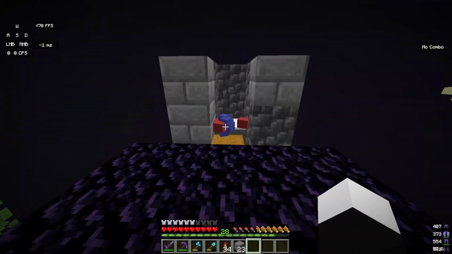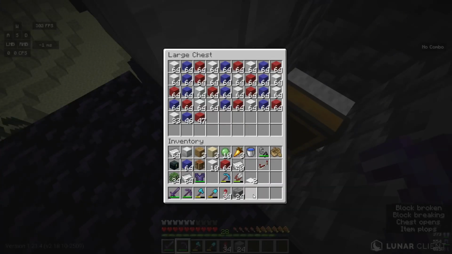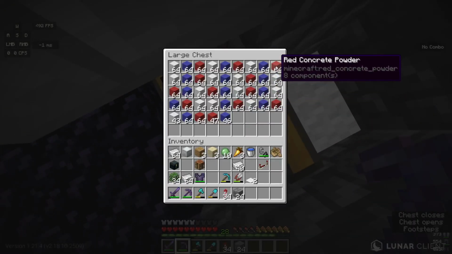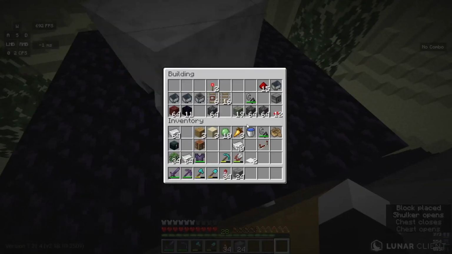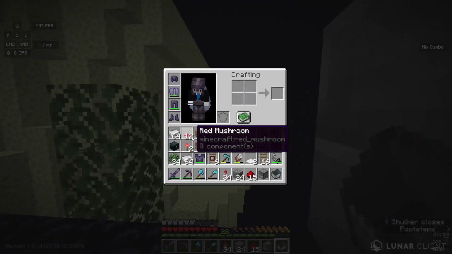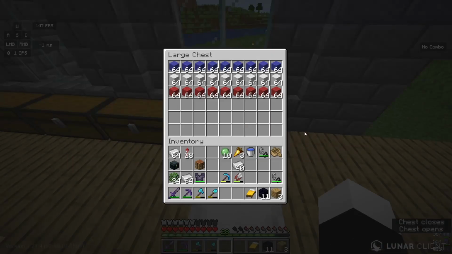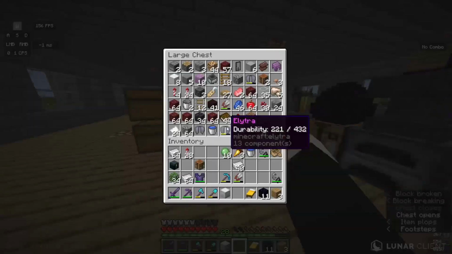Yoink. Oh, it's a little full. Oh my god. Holy smokes! This concrete duper is insane! Oh my god. Wait, I don't even have enough room to transport all this. I'm not gonna build a chunk loader, it's fine. As you can see, it's almost a perfect amount of concrete.